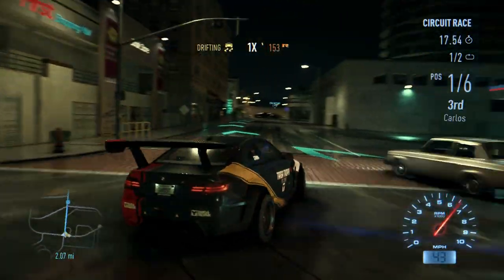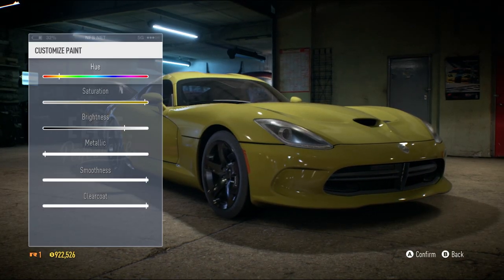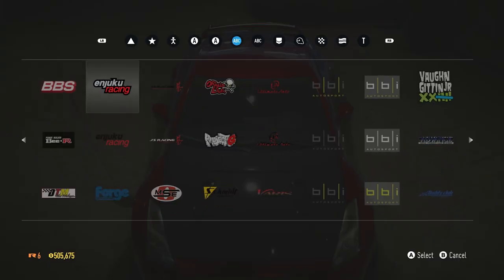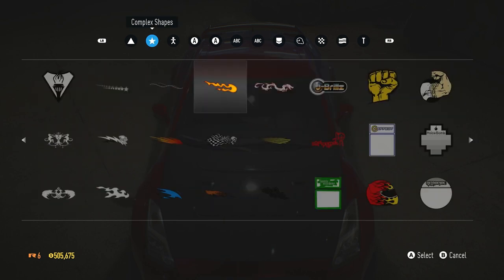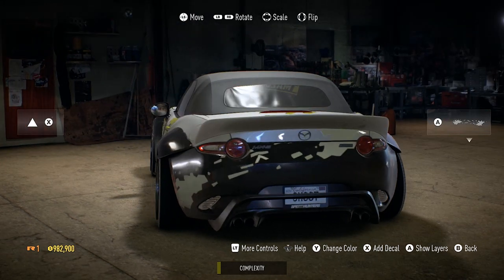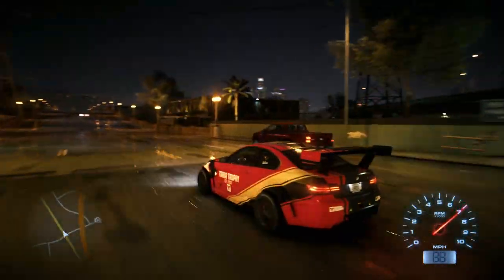Once you're done with the parts, Need for Speed's brand new Wrap Editor will give you everything you need to let your imagination run free. Easily select from a range of options to create your perfect paint job — from changing the hue and saturation to getting that matte black finish you've always wanted. The Wrap Editor also comes with a huge variety of decals. Select graphics from leading brands or choose from a range of shapes and patterns. Show off your creativity on each area of the car's bodywork and windows — move, rotate, and scale to turn simple shapes into a multi-layered masterpiece. You have the power to create a vehicle that expresses your personality.